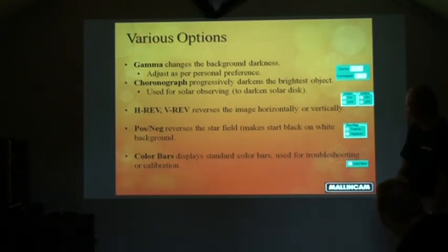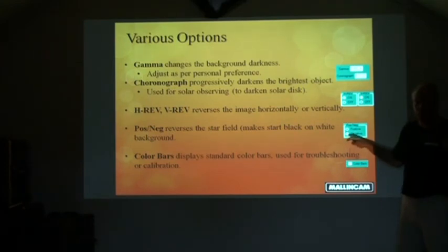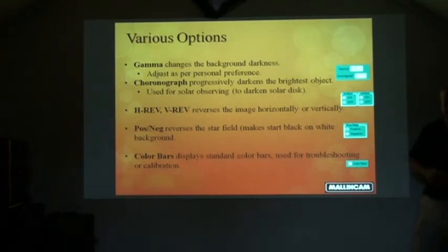Thank you very much. So you're just reversing black and white. This is actually good for what Michael's doing, astrometry, where you're looking for asteroids, because it's a lot easier to see a black pixel on a white background than to see a white pixel on a black background. I like to use that on the galaxy. True, you could pull out detail with this. It's kind of neat.